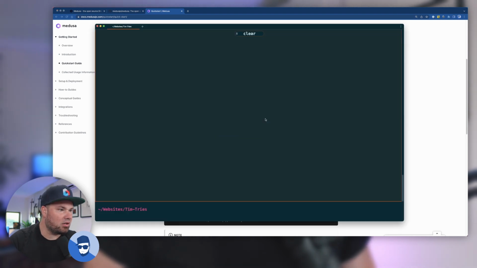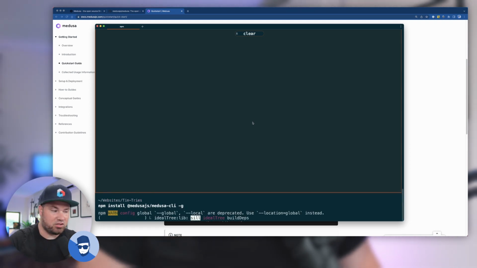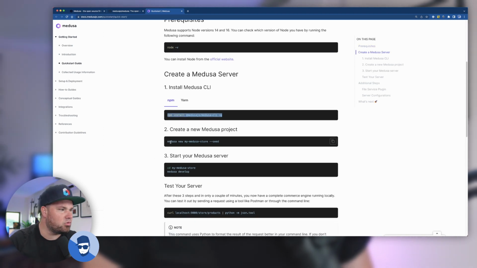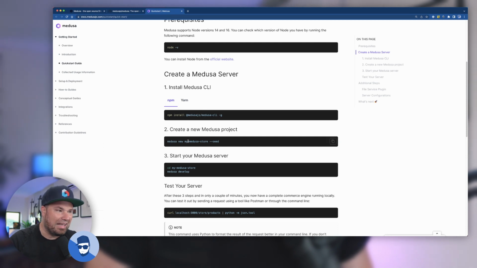So here is my terminal. Let's rock and roll. We'll just go from scratch. Okay, while this installs, let's have a look at what all this has to offer. So we have the Medusa CLI, and you can make a new store. And I imagine that this seed flag actually seeds the database with some default products, so you can actually have something to look at. I like that. Because when it's clean and you don't understand the content models, you don't have the data, how do you get started, right? You want to see some stuff.